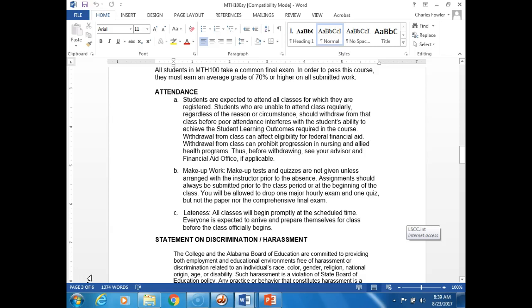And then here's the other thing, the third thing. You're holding up the class because I can't return the quizzes to the class until I get them all in. Now, I will let you see your score and I will let you see your paper, but I can't turn it back to you because I can't have the quiz with the correct answers on it floating around out there while there's still some people who haven't turned it in. So I have to do that. So you're holding up your classmates as well. So please don't. If you can, get it in within a week. If not, as soon as you can.